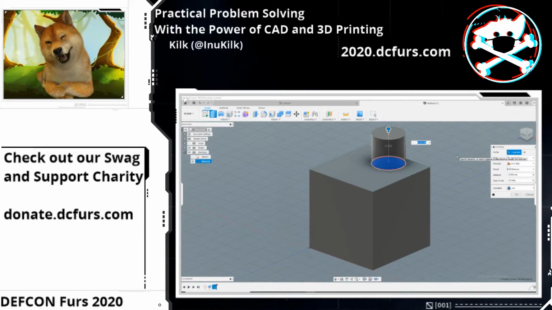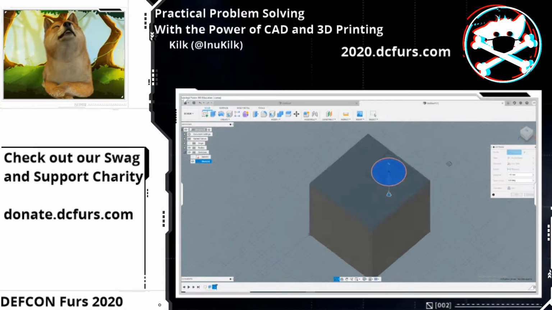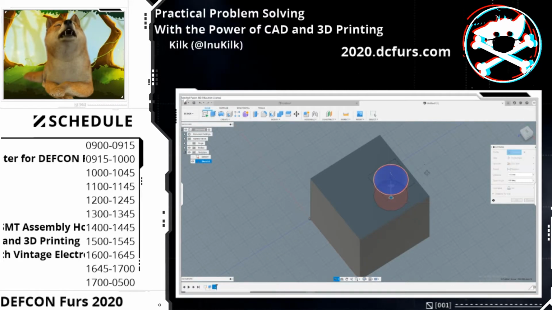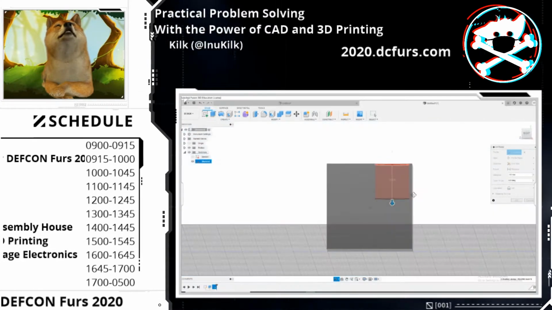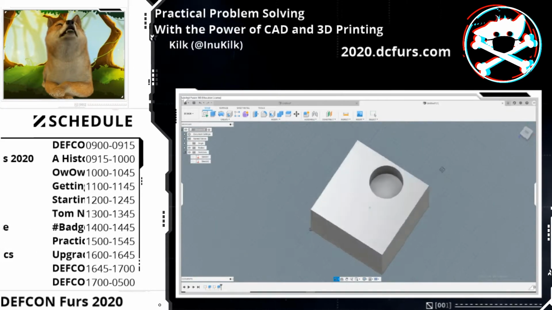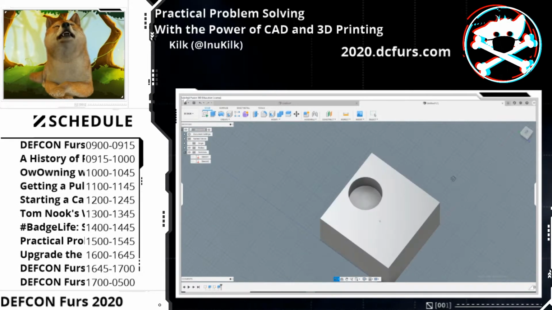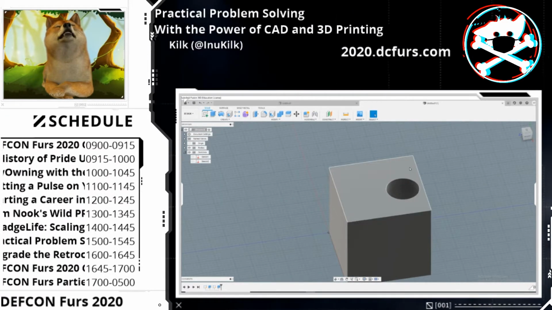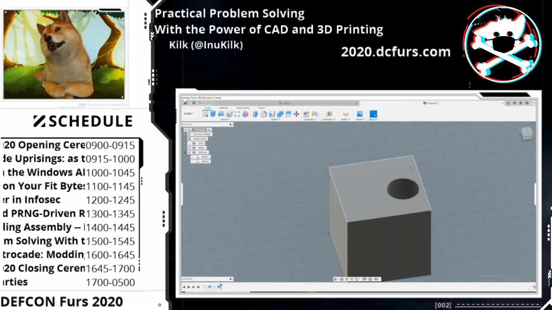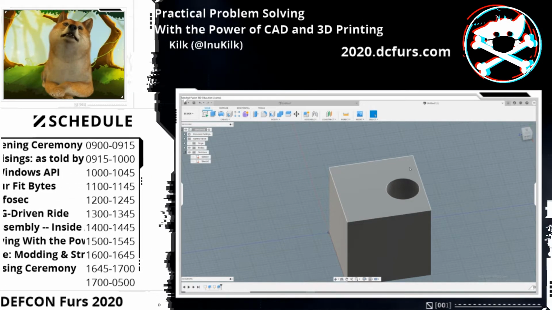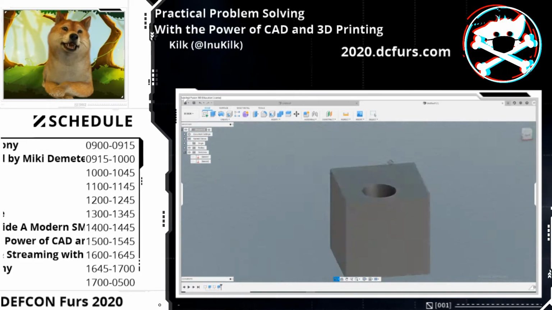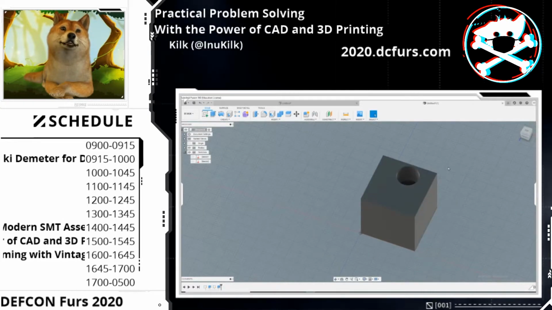So if we type in -10, see what it does. It's still doing the join. So we want to do a cut, right? As long as how far this goes down, it will cut into it. So it'll do a difference operation. If you use Blender, it's called a Boolean modifier, and this is what it looks like. It's basically just removing what you're extruding down. You're removing whatever's in there, which is important. So now we have this hole in here. That's really cool. So you've created your first cube with a hole in it.